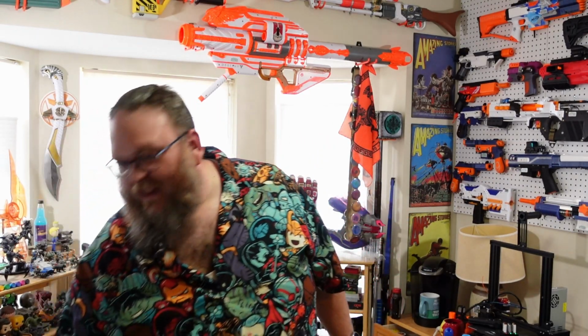So we're going to put a K17 in this, see how it does, and you'll probably end up seeing at least this one, and due to how much we like the design, the Russian one, mounted under our blasters coming up, be it at Mall Madness or Passive next year or whatever. These are really good for getting that anything goes last shot, be it something to deal with special ammo restrictions or just to have a shotgun load of half darts slung under the barrel to clean things up at the last moment. I like these a lot.